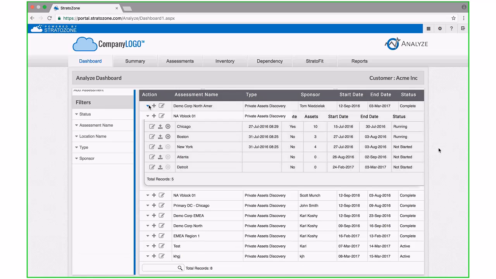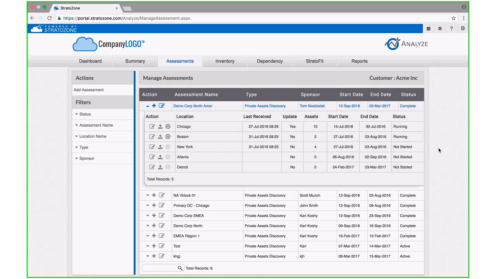So you can name it whatever you want. Like we said, the more granular you get with the locations, the more all the data reports up that way. It's pre-tagged, right? So I'll see everything by Chicago, Boston, New York, and Atlanta, and I'll see it by Demo Corp North America. If you don't do that and you get a lot of assets coming in under just one location, you're going to have a hard time sorting through it later. There are a lot of tools to help you parse and sort through it, but you're far better off kicking it off at a granular level here.